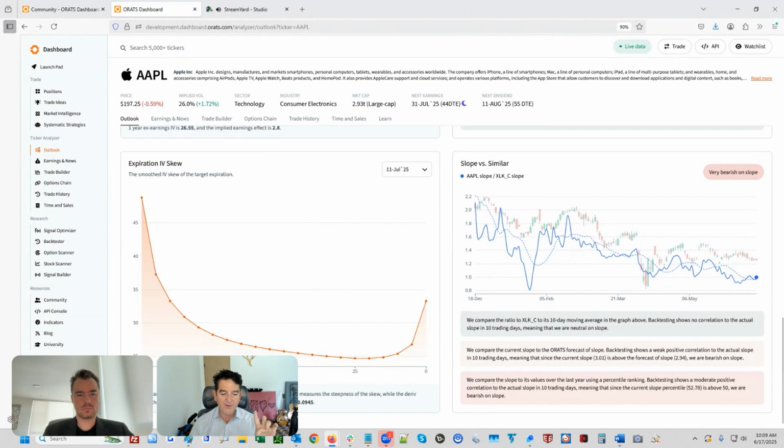And one of the important things that we do is that we look at it in terms of delta. If you use delta, then that's one way you could really compare it historically, and you could compare it to other symbols as well. So that's another way to normalize the put-call slope and compare it historically and between different symbols. Yeah, that's great, Matt. That's the Outlook tab. If we're done with that, we got a lot of questions to answer. So let's move on to some other stuff.